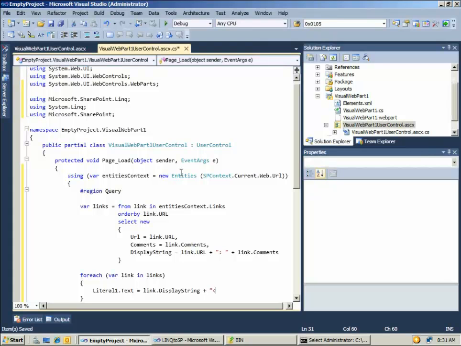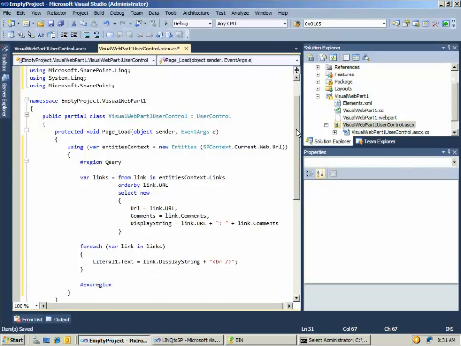And just to be safe, we'll add some breakage as well. So that's basically it. At this point, we've got a query. It's pulling data from our links list, and we're able to interact with it. So that's part one.